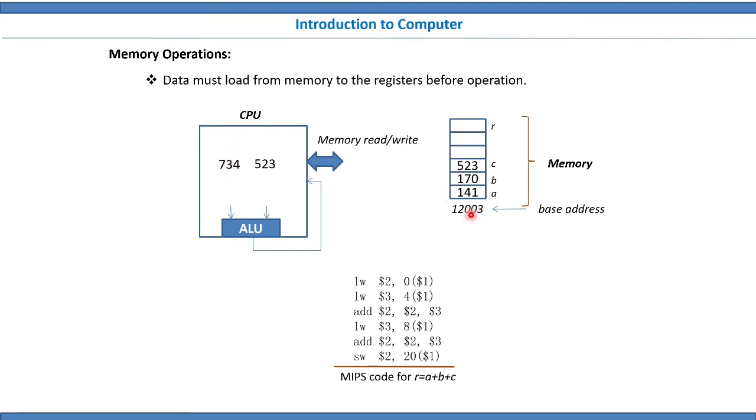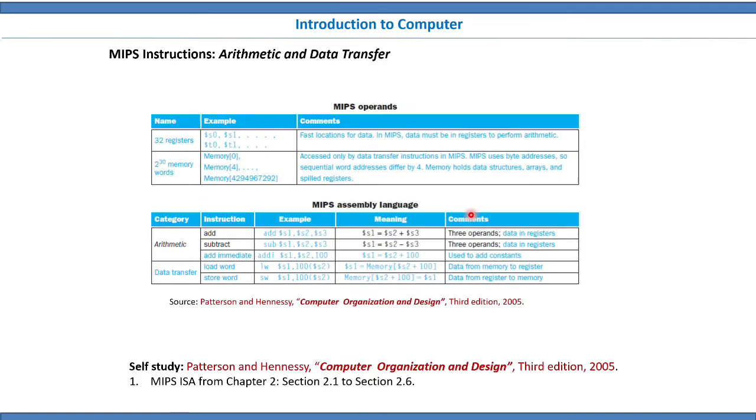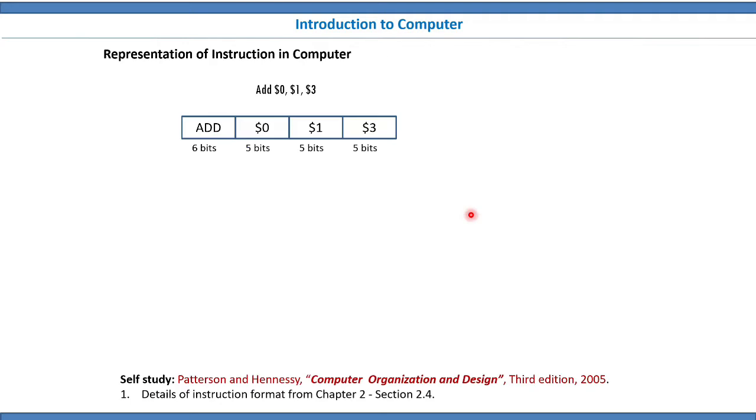So fetch, instruction fetch, is one type of communication between CPU and memory, and the other two types of communication are load and store. Okay. So these are some examples of the syntax of MIPS instructions ISA. But if you know any other ISA, that is fine, because in this particular course, knowing the syntax of an ISA is not required. Just to understand the basic concept of computer, it is required.